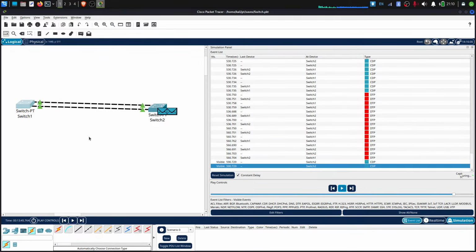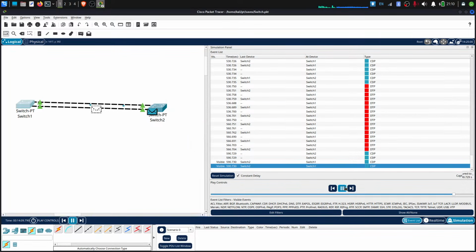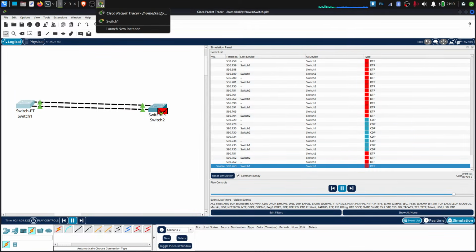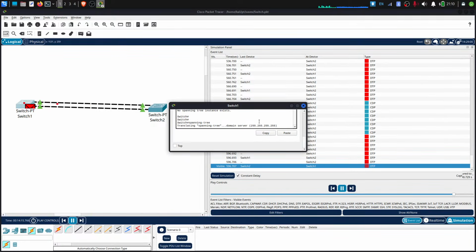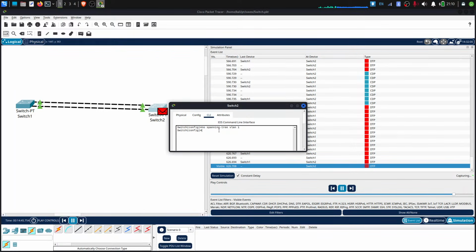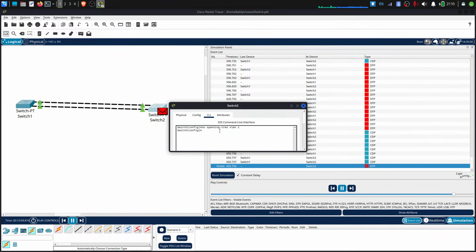Now, to start the STP again, what you can do here is just click here and hit enter. I'll just use the command spanning tree. Let's see if that works. Translating spanning tree. Oh my God. Okay. For just a second, I'll have to check this out. Okay, for example, I'll just hit spanning. What happened to my keyboard?